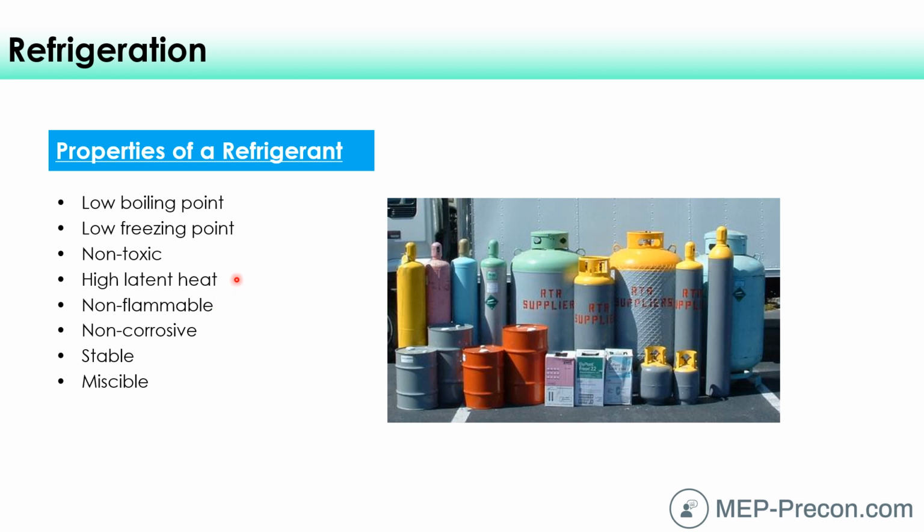About the only refrigerant out there that's toxic could be ammonia, and those are typically not used within HVAC systems where they'd be exposed in the airstream. Those are typically reserved for ice plants because we need a really low temperature there to get the surface of a concrete slab cold enough to freeze water. It needs to have a high latent heat capacity between phase changes so we can capture that energy, and non-corrosive so it's not going to rot out our piping. And oftentimes refrigerants are a mix of different types of chemicals, so we want it to stay mixed and stable. We don't want it to separate within our system at all.